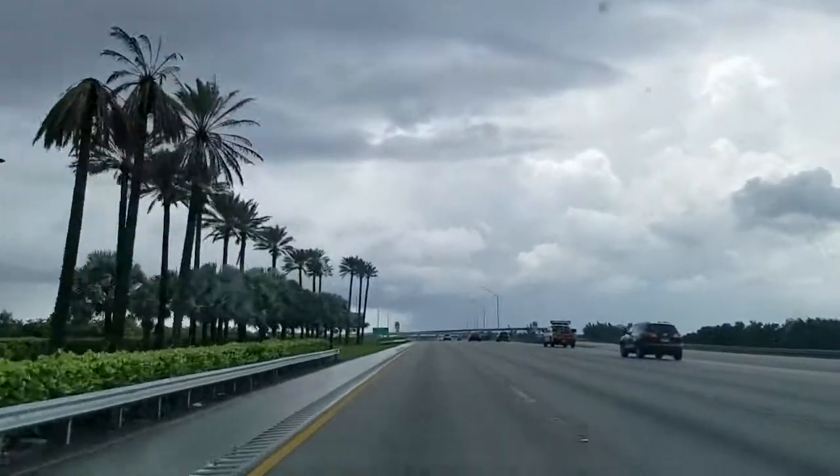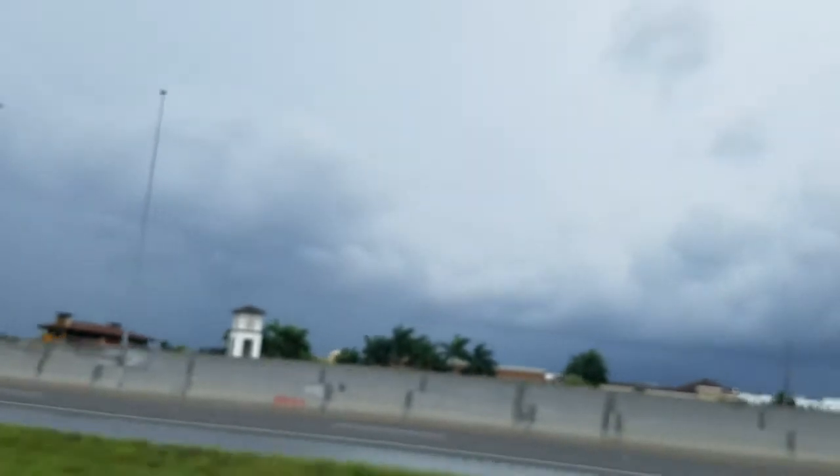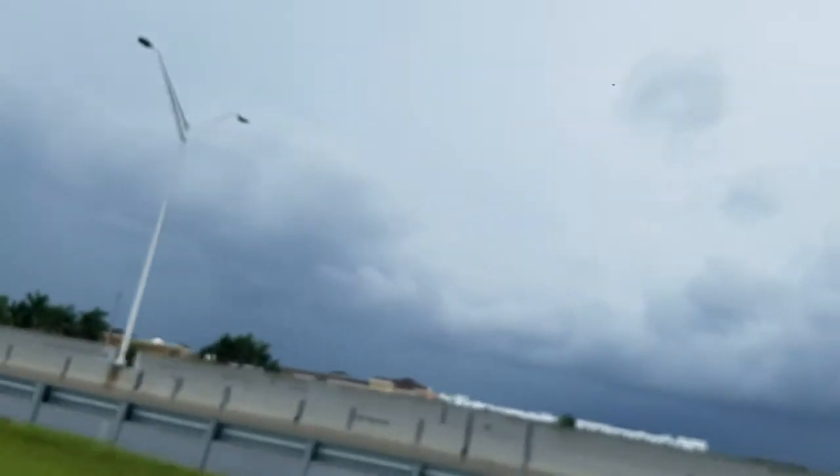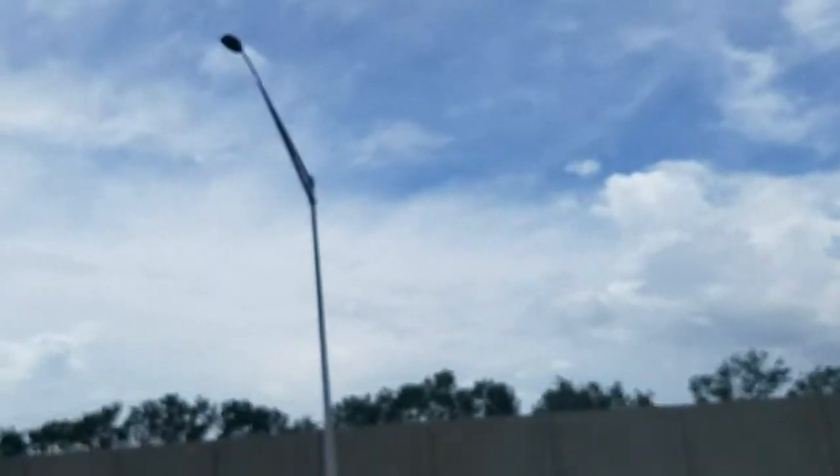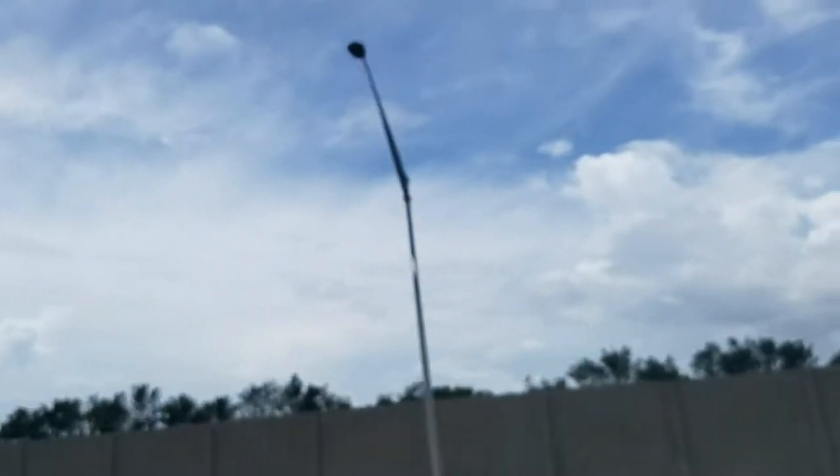In Broward County. Okay, you can actually see there the cone of concern. You see that? That's it right there. You're actually seeing it. And then on the other side of us, take a look. And look, blue skies. It's the sphere of indifference. And we're actually right in it. Actually, we're on the sphere of indifference, and we don't give a crap. So that's the difference here.